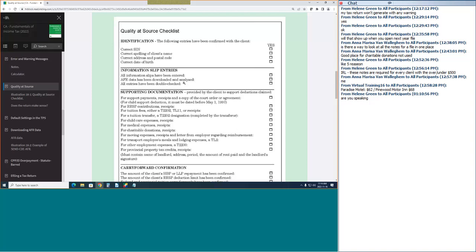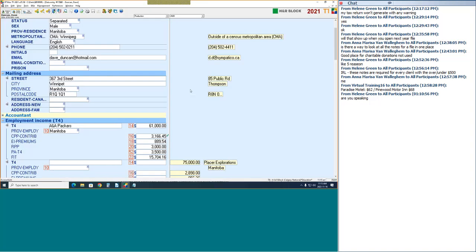The second part on this, we're going to recreate for you as a method to make sure you're doing it. So this is something we are going to mark you on and something that I will be checking. Again, in your practice problem answers, when I give them to you, I'm going to tell you how many check marks I expect to see. When you're checking a tax slip, every tax slip you enter, so anything that's a T4, a T4A, a T4E, a T4A OAS, any tax slip at all that you enter, you must have a check mark on it to say I double-checked the numbers. I'm going to show you where I want that check mark to be.